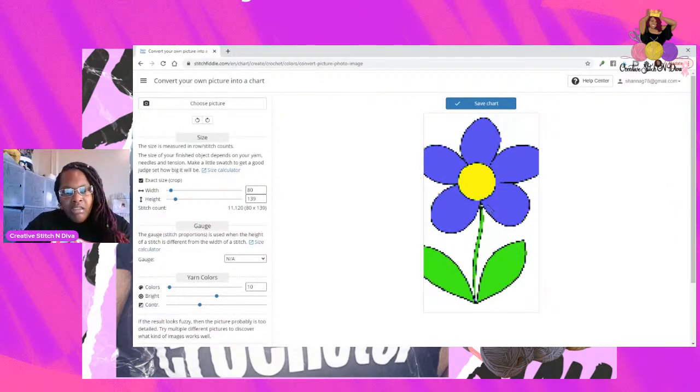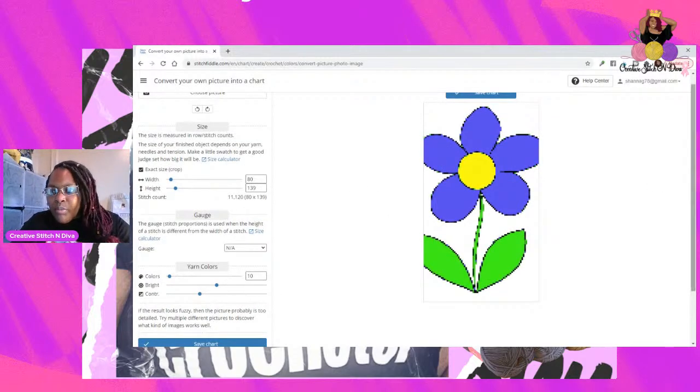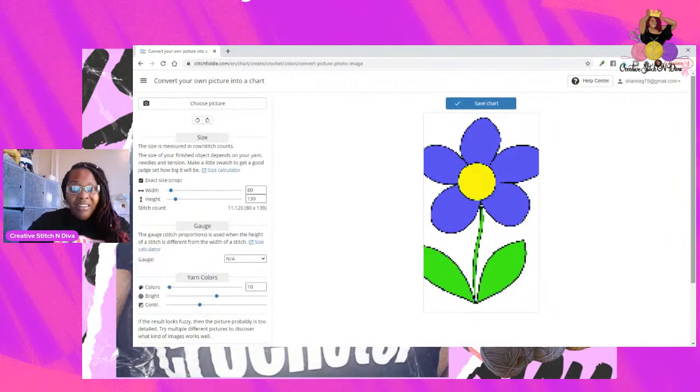As you can see, that is actually cropping it a little bit. But that's okay because this is only for tutorial purposes. That size means nothing at all. It's not a twin. It's nothing. I'm literally doing this based off of Stitchboard. The aspect ratio of that picture that Stitchboard said was 80 by 139. So I'm using all of them so I can show you how every last one of these are coming out.